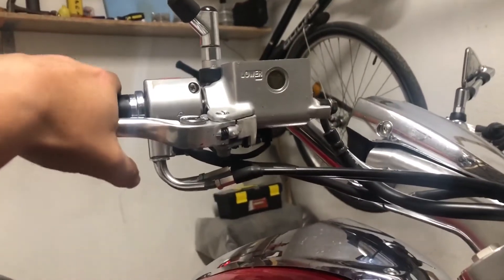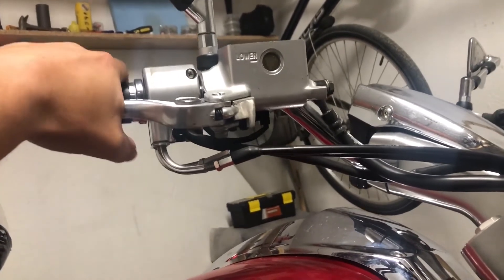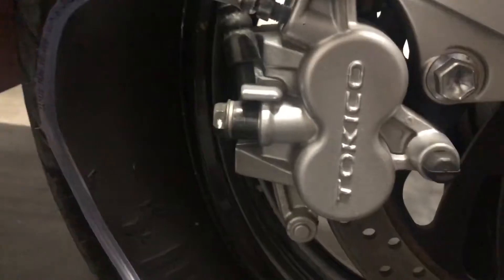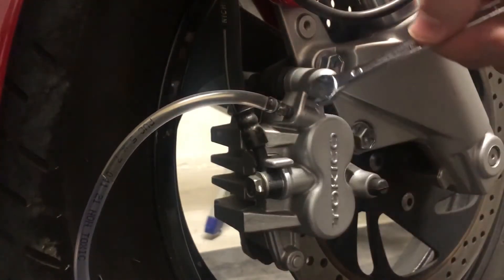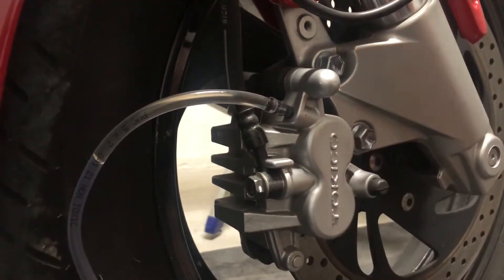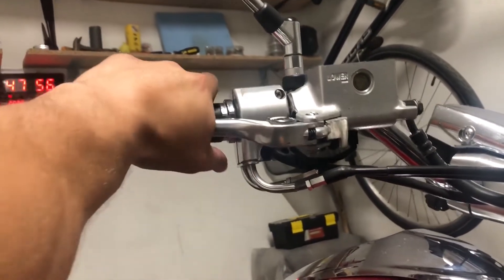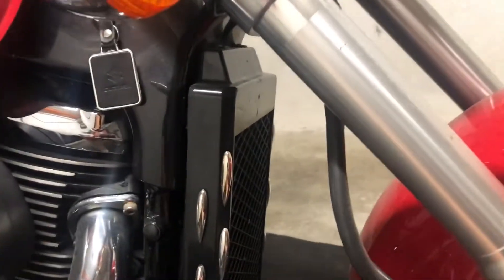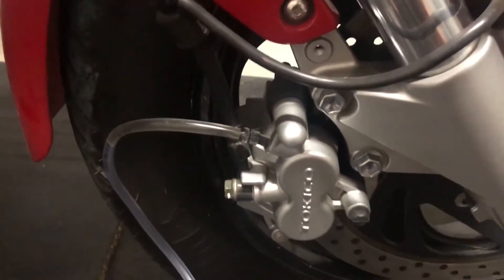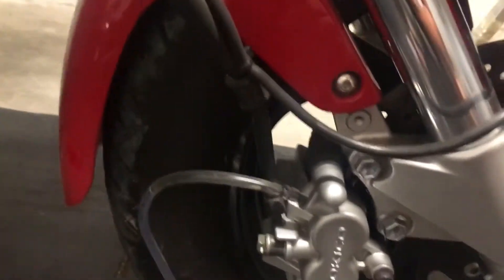So what is the procedure to flush it? Basically take your handle, press it a couple of times like this, and then just press and hold. Then go down to this screw and open it. As you can see the oil came out a little bit more. I will now close it and release the handle. Again, the same procedure — press it a couple of times so that the oil from the reservoir goes all the way down the pipe and builds good enough pressure here on this brake.